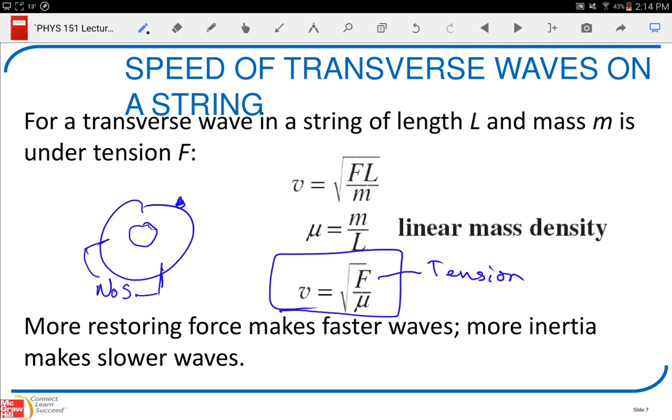And of course, when you're tuning your instrument, you don't have a fine gradation of string thicknesses to choose the right thickness for the note. What do you do to adjust the tuning of a stringed instrument? Okay, change the tension. You tighten or loosen it. If you tighten it, you're increasing the speed. If you loosen it, you're decreasing the speed. So that's why we use that to adjust the pitch.